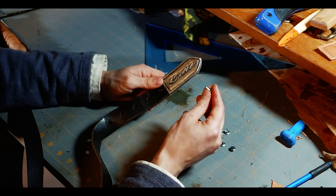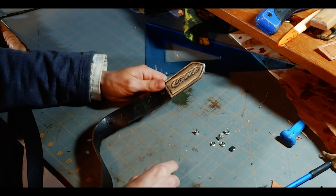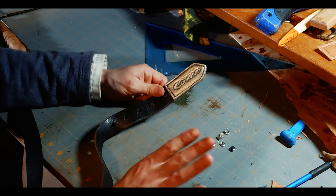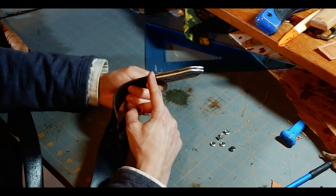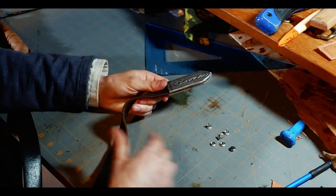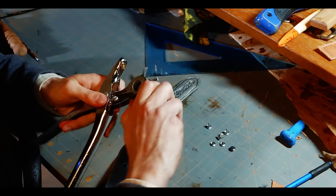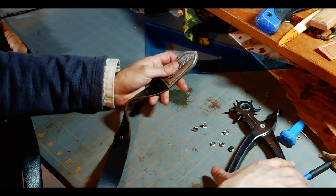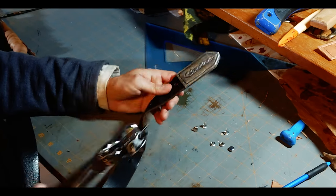The final step is to go ahead and rivet this. I like the extra support in addition to the glue just to make sure everything stays together. You could stitch it if you wanted to, but stitching kind of gives away that this isn't actually metal, which breaks the illusion. I've selected the largest size I have of these — very basic double-cap steel-colored nickel-plated rivets. You want to make sure you're getting rivets long enough to accommodate the built-up thickness of the leather. I'm going to use a hole punch and set two rivets on the back — one in each corner — and then one at the very front.